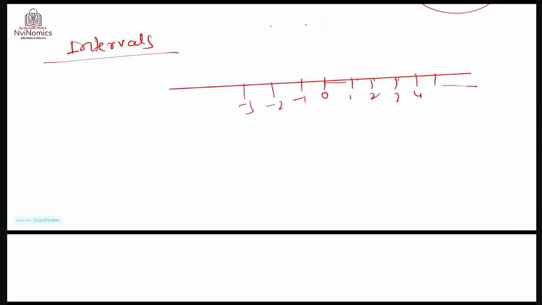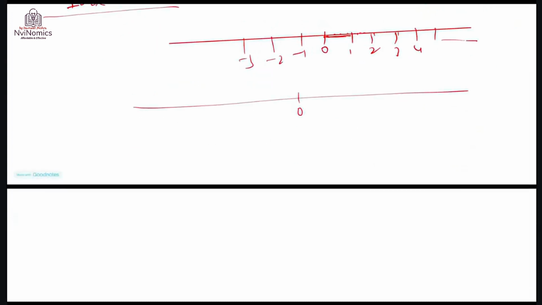You can see that I can find lots of numbers between 0 and 1. If I draw any point here, these are numbers on the number line. So this line is the real numbers, which means on every real number you can draw a point here.